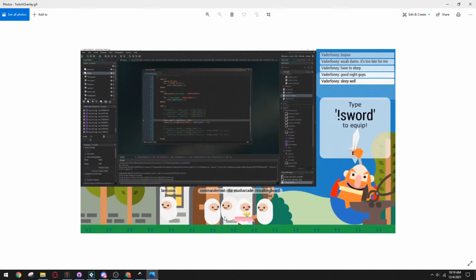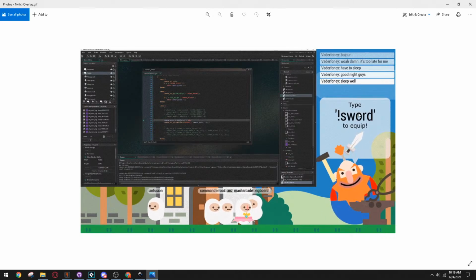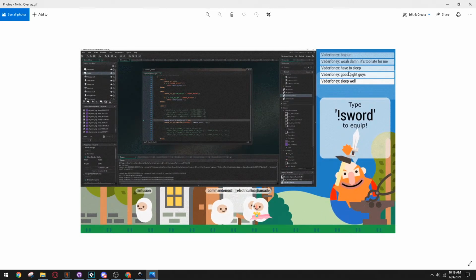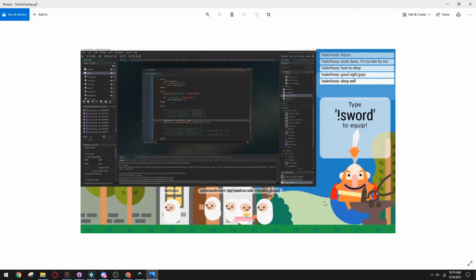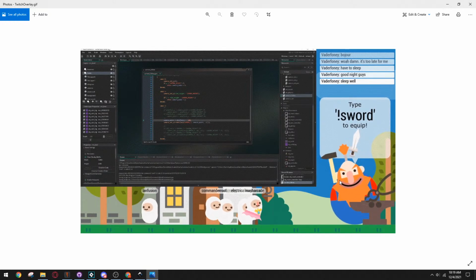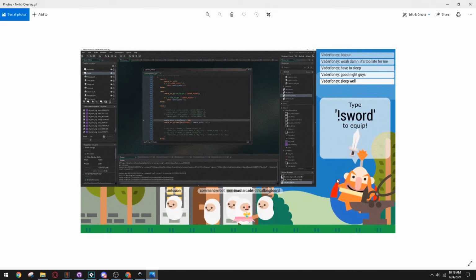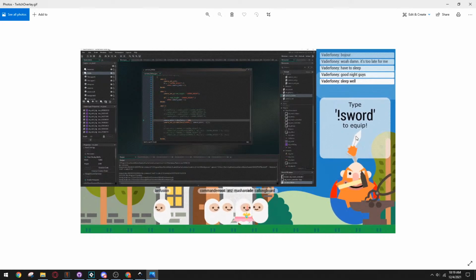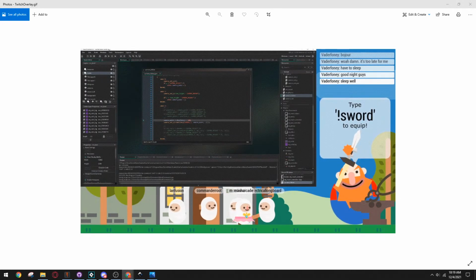You can see here an example of some people using it. So in the upper right, the chat would appear up here. You could see this blacksmith. Like the scene would change. It would go to different environments, and then it would say type sword to equip. So depending on what environment you were in, like on this one, if you got the blacksmith scene, you could type in sword and you could equip a sword for your character, and it was persistent. So whenever you logged in, your character would always have the sword.